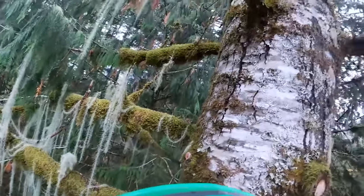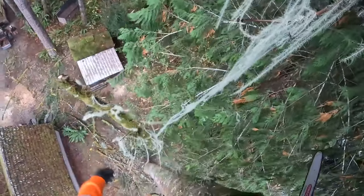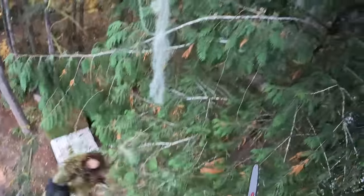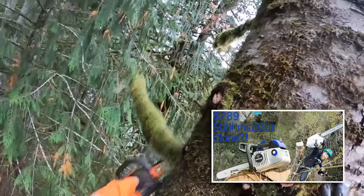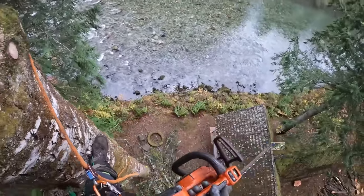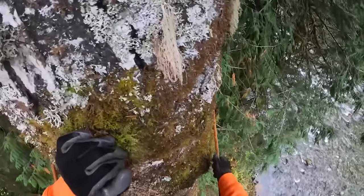Crazy. Last time I worked with these guys, it was that big cottonwood. Like 170, 175 feet tall. And that one had crazy, crazy thick boughs too. And I was testing that blue Chinese saw.